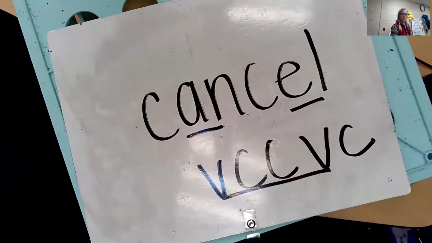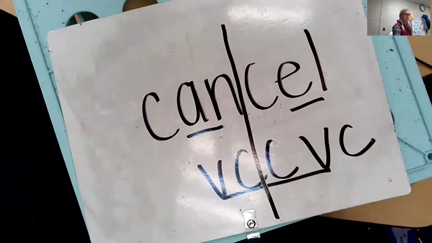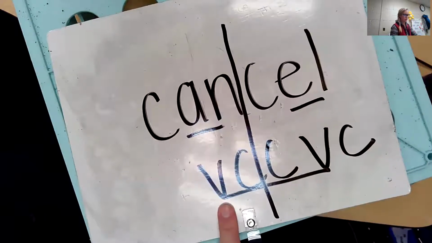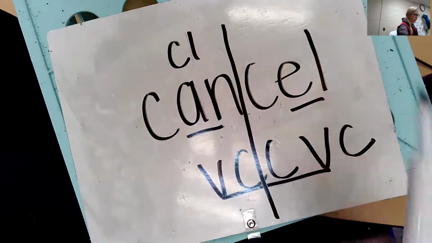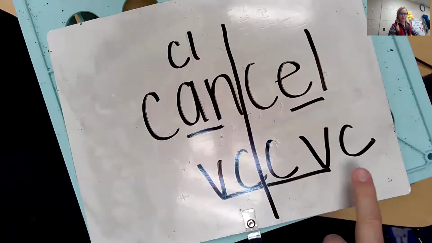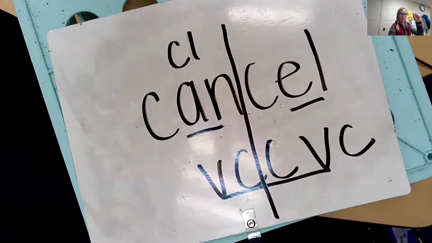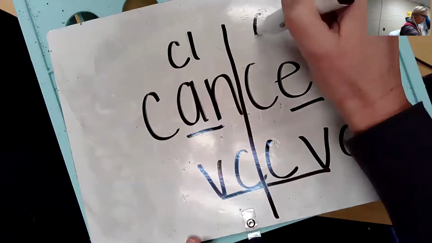All right. Remember, the most common place to divide a word into syllables is between the two consonants. Now it's time to identify the type of syllable we have. Over here, we have a vowel, then a consonant. We know a vowel and a consonant is a closed syllable. We have a vowel, then a consonant. Again, we know that as a closed syllable.